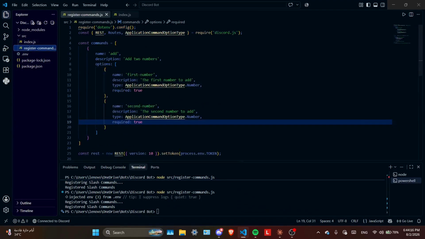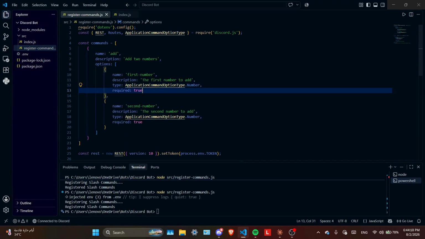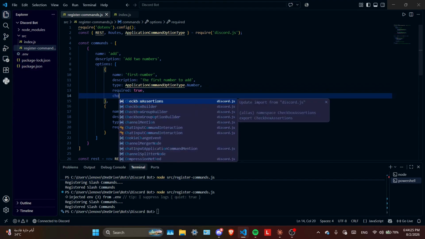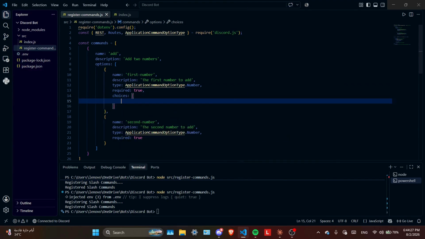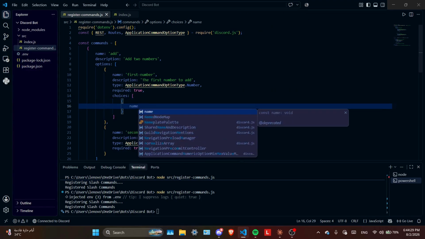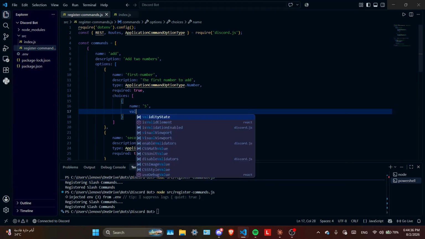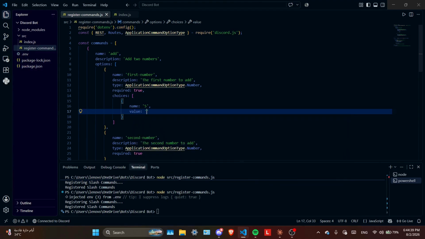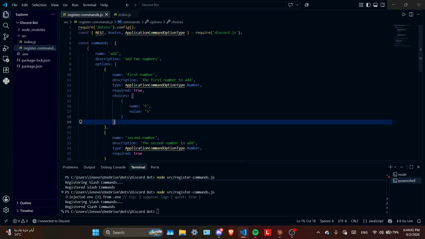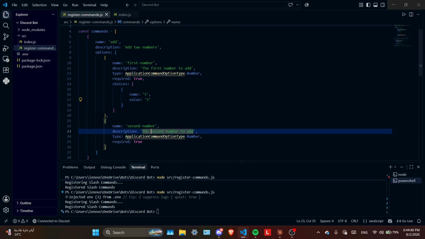Now there can also be choices here. You can add choices. So let's say choices, name 5, let's add 5. Now for the value, we're not going to add descriptions this time. A choice cannot have a description, it's going to have a value instead, so say 5, and let's do the same.